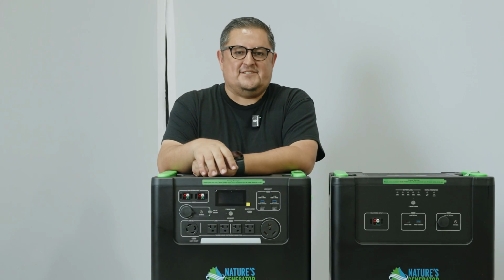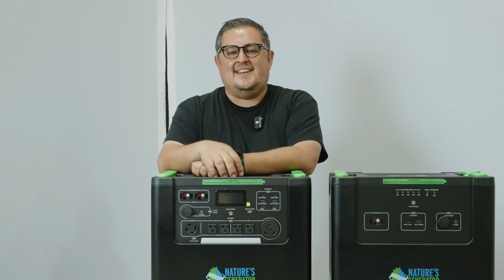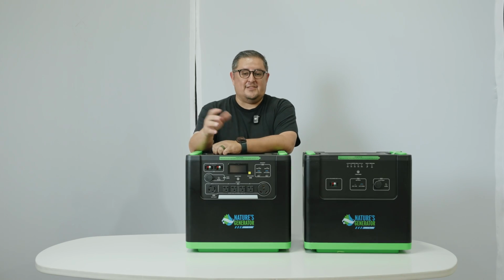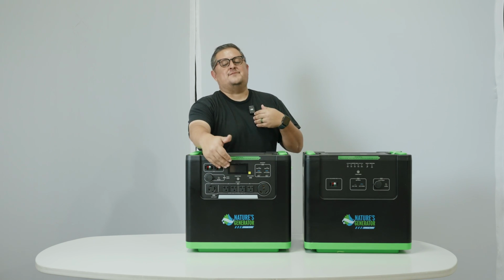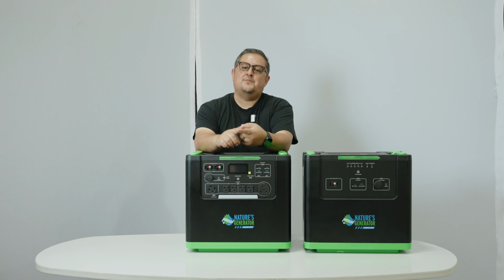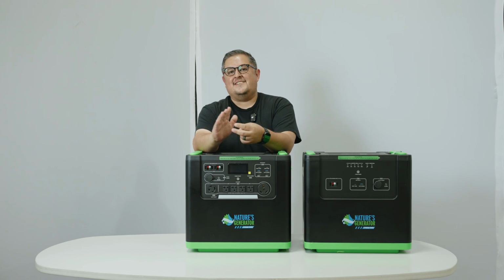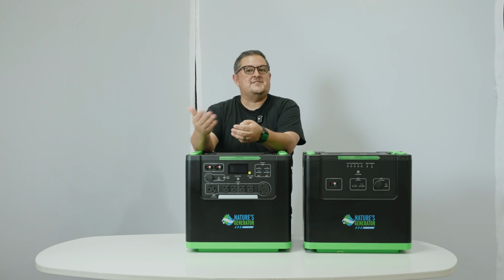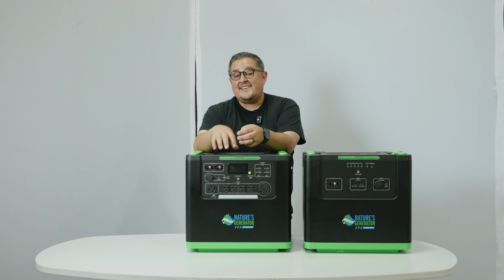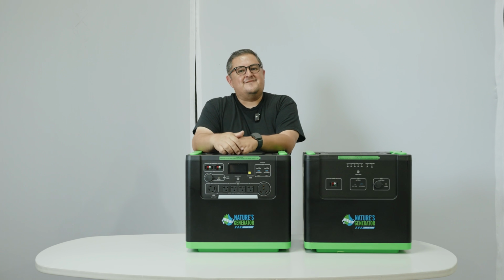Now, another great feature with this Lithium 6000 is it also includes an uninterrupted power supply, better known as a UPS. Now, the way this works is it goes in line between your wall outlet and whichever device you need it to power. Whether it's a home network that you want to make sure always remains on, it could be a home office, a desktop, or even life-saving equipment such as a CPAP machine or the machines that people need to survive. Having that feature integrated into this Lithium 6000 is something that you can't live without.